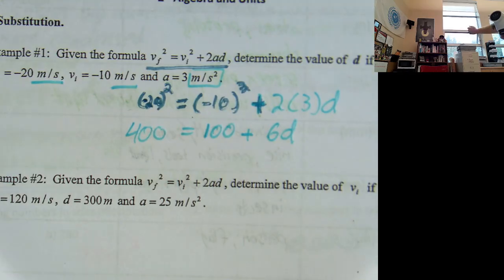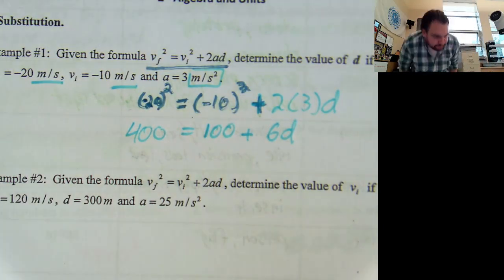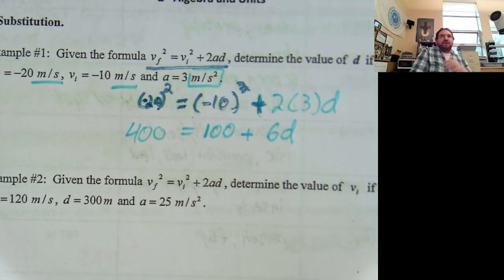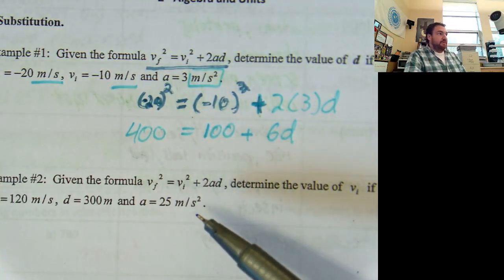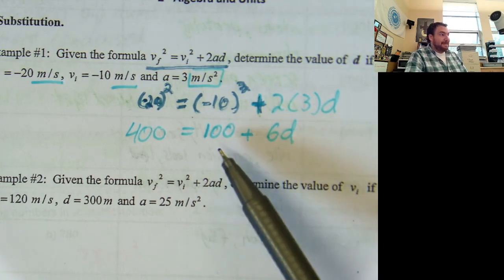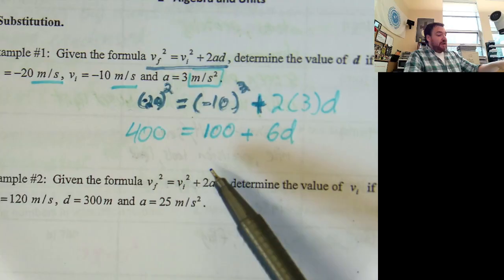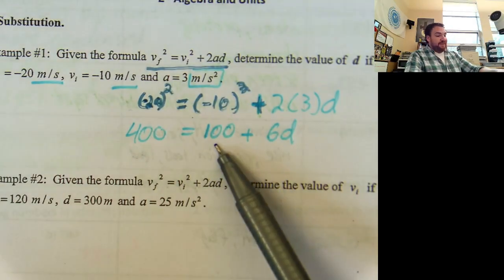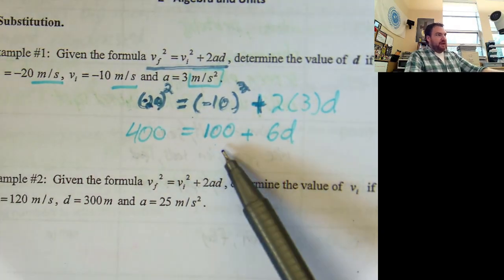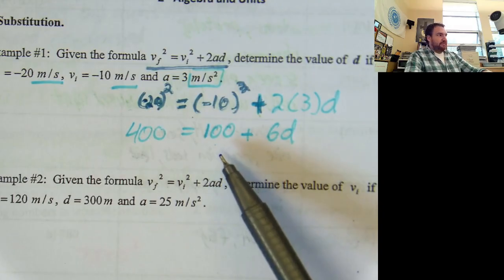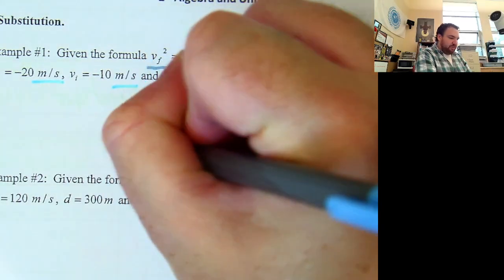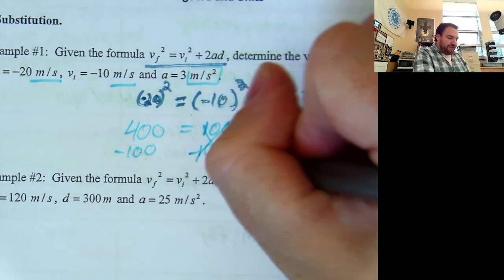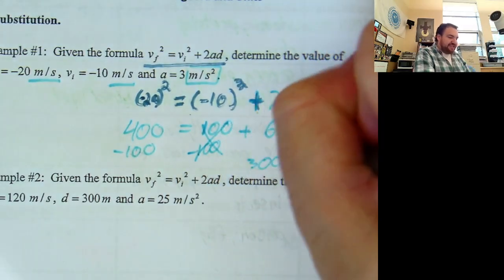So then, as Levin said, the answer is probably 50. Let's take a look. Again, you want to make sure you're doing BEDMAS properly. The first step to BEDMAS here is to do what? Yeah, we want to move the 100 over. That 100 is positive, and it's being added to the 6D. So to move the 100 over, what do we got to do? We have to minus it from the 400. We subtract it on both sides. You betcha. It's going to cancel there, and we're going to get 300 equals 6D.